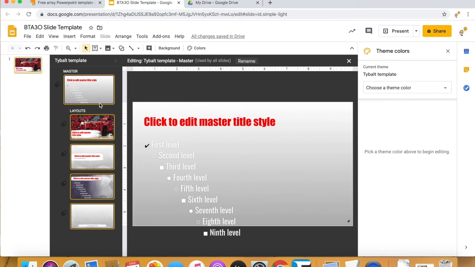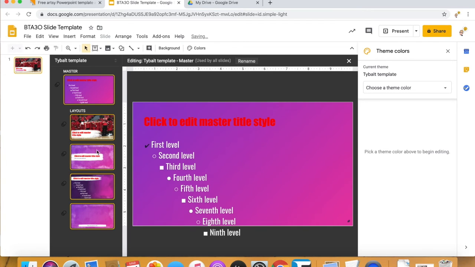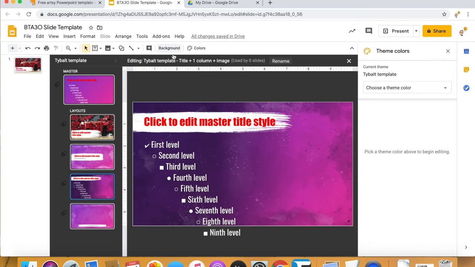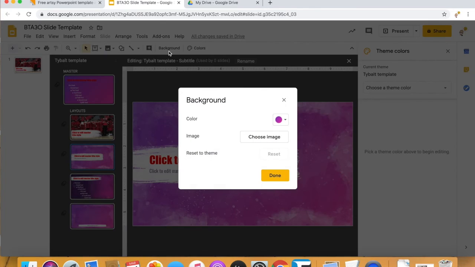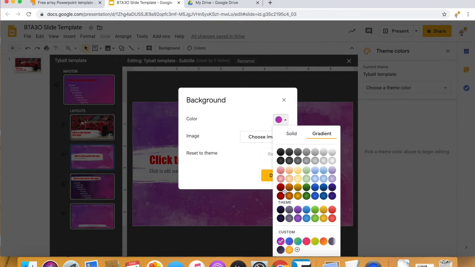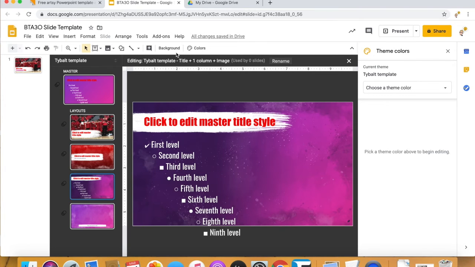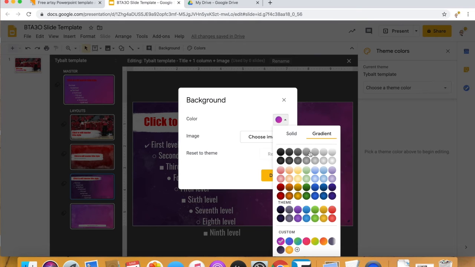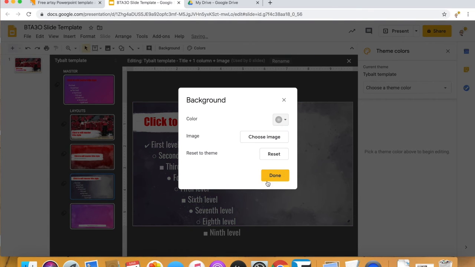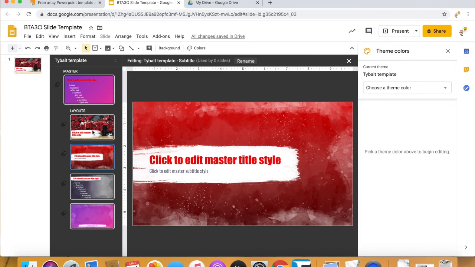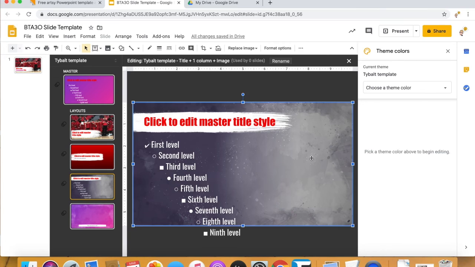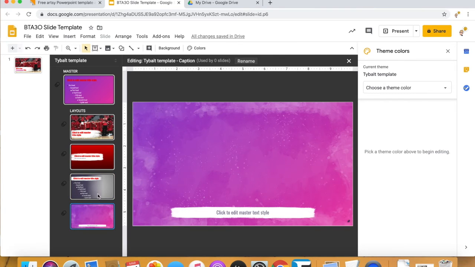So hey, you noticed I was in master, it changed the background for all of them. Let's say that what I wanted here for the background was this kind of a red gradient. And then on this slide, I wanted the gray one. You can do it one by one if you want, and because they're all different versions of a gradient, it's still going to fit together. Again, I'm just modifying what was initially there and giving it that sort of personalized touch.